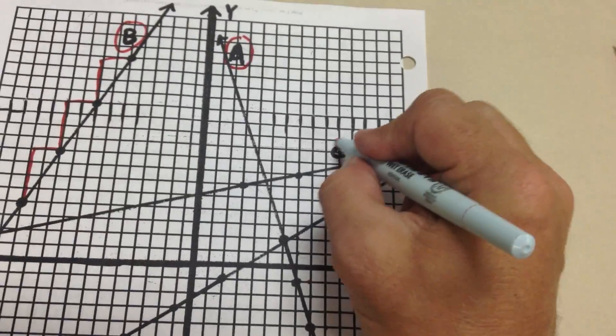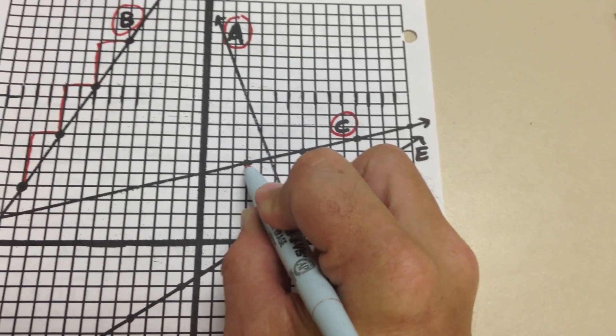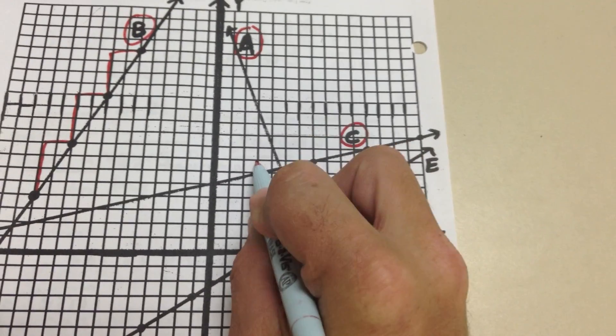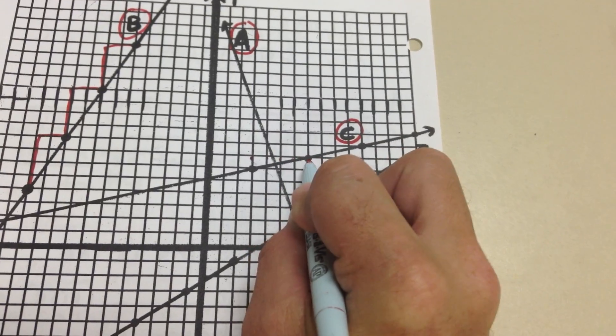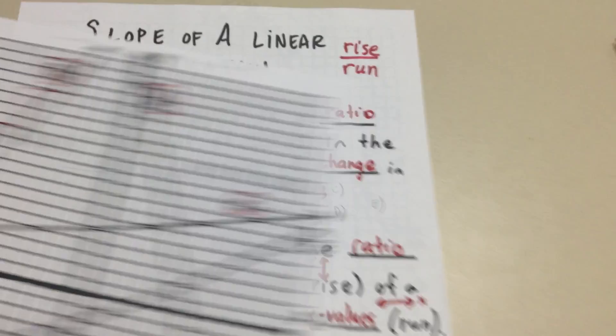Line C, which is this one right here. We've got a low point right here. To get to the next one, we're still going to go up, but it's only one up, and then it's one, two, three, four to the right. So up one, four right. Up one, four right.